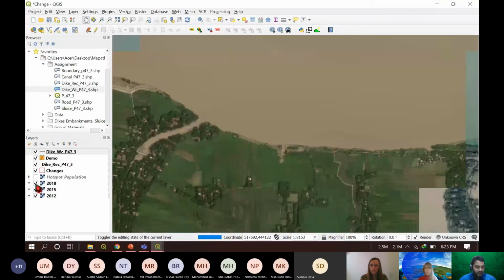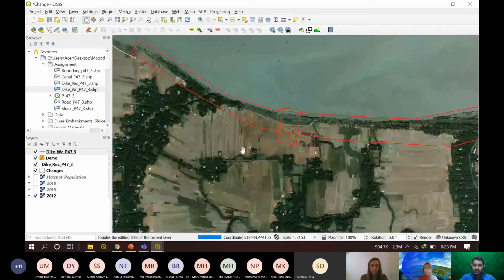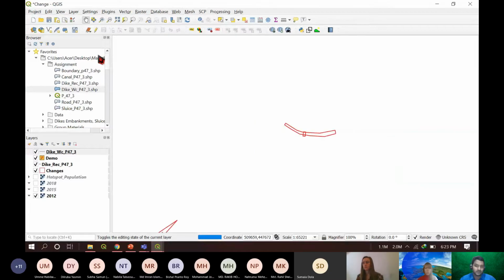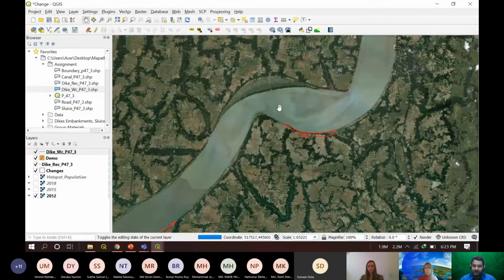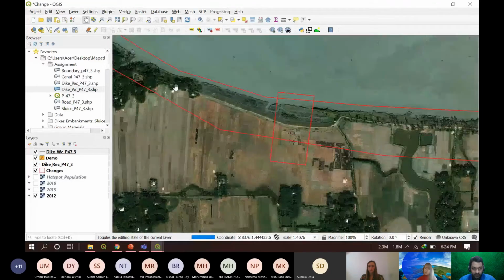So in this image, if you look, consider this is also a dike, and this is also in the river banks. Like previously, this is a very meandering river, and this portion is very much vulnerable to erosion. On the other hand, this portion will get some sedimentation. If you look very carefully, there was a dike in this portion that was not very well built at that time in 2012, and its route was very clear, right?